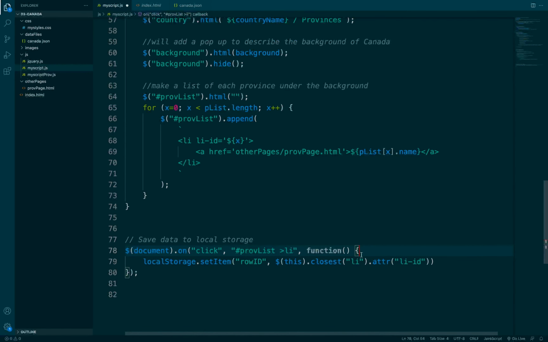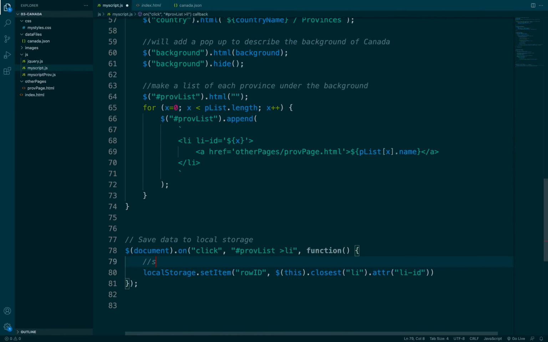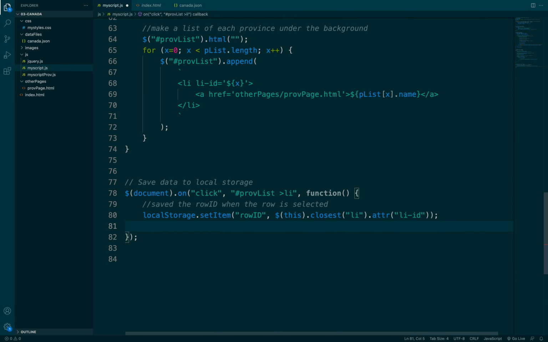Okay, so we are saving the row ID. Just like in the last example, we saved the row ID when the row is selected to storage. The next one, we're gonna also save the country name to storage.